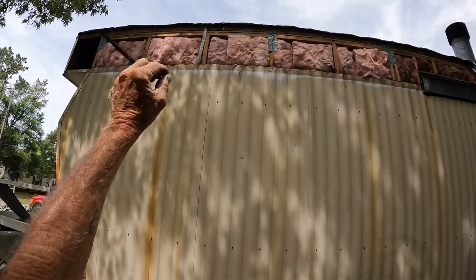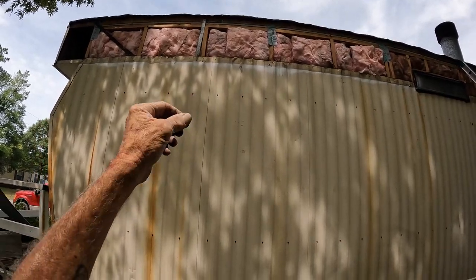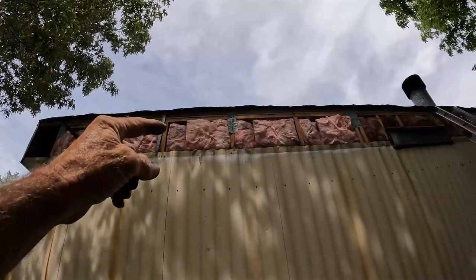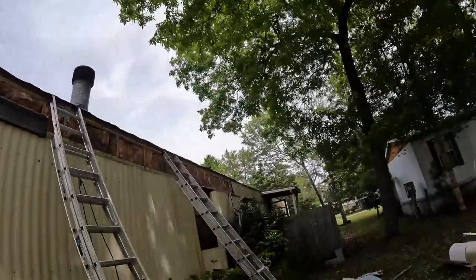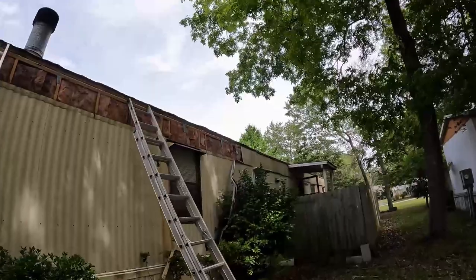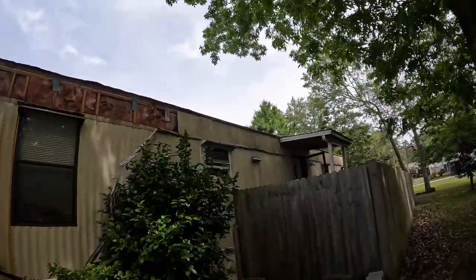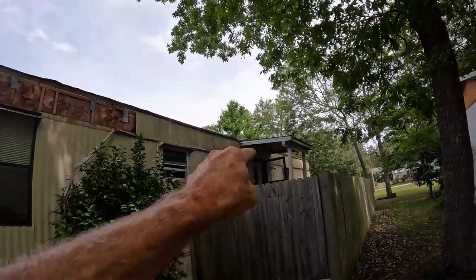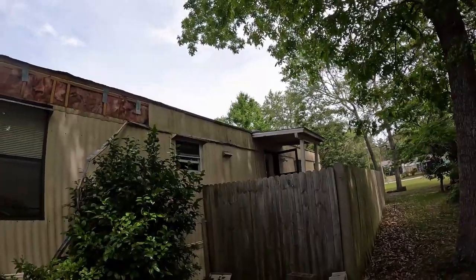We took the gutter off first because it's on top of your panels on the roof. Take that loose, and then the metal below it comes loose, and then the gutter below it came loose. And that is on a straight line, which we'll be putting back. The gutter itself has a little hump in the middle where you want it to be the highest, and then it slopes down towards the outside ends. We've got to get rid of that porch, so that's in the way of everything. So, panels.